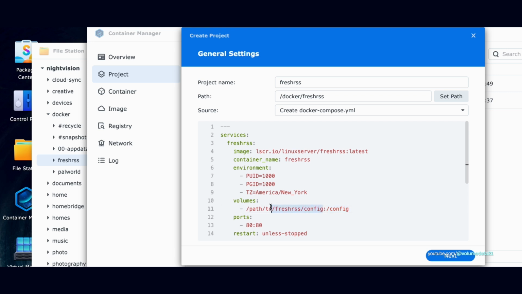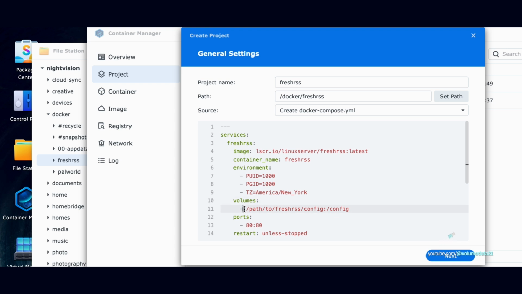But to the left, it wants a folder. It basically wants a folder to put its config files. And this is good because this is a folder that you can actually back up. So if you ever had to move this to a different machine, or if you just back it up somewhere with Hyper Backup, and one day your Synology NAS goes kaput, you can use that backup config folder, and you can relaunch FreshRSS just like you're doing here, but use your backup folder instead.